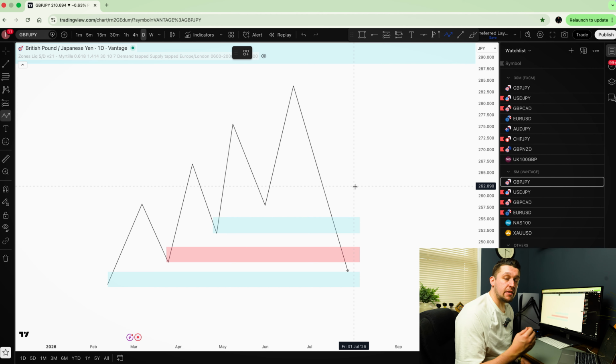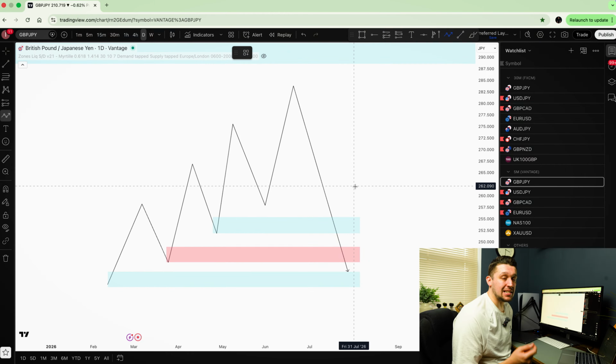So to summarise, we will only ever take the top zone as a continuation trade, or we wait for the extreme zone, at which point when price meets that extreme zone, all of the imbalances are now filled. Price hasn't really got any reason to go any lower because there's no imbalance left. So that's when we can then start going back bullish to continue the higher time frame trend.